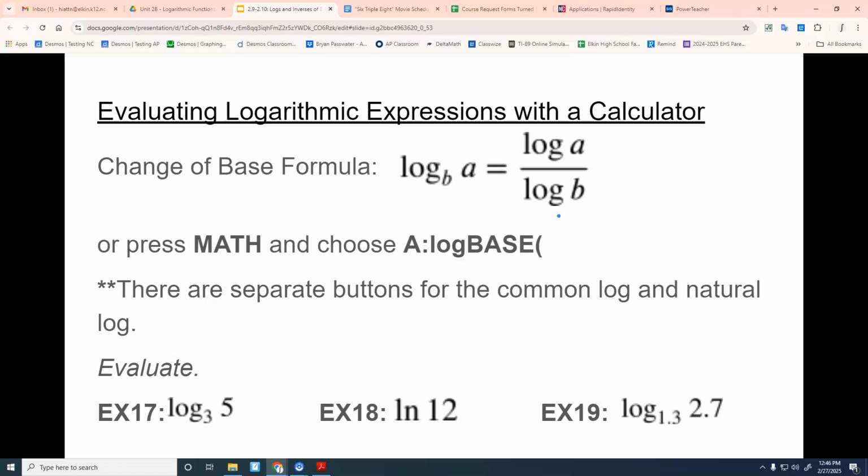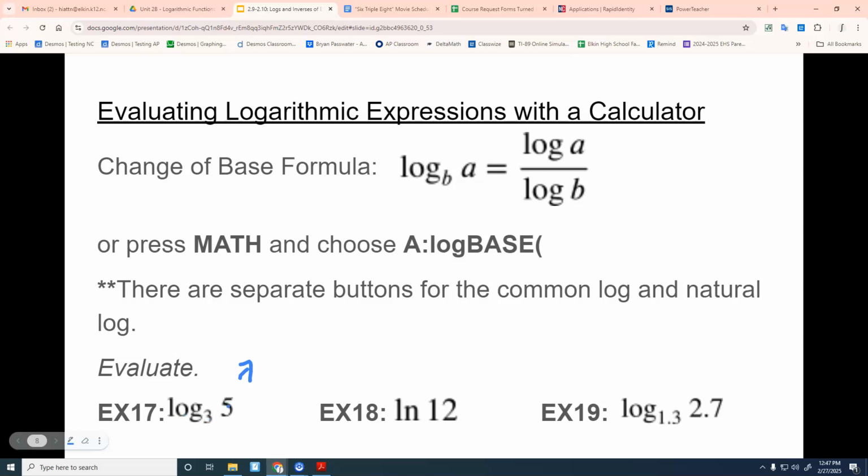Even though, I don't think it does. I think I've updated all these and it doesn't do that. So you can get to it if you go to math. There's an option for log base and you can use it that way. But again, we don't use these very much and that's a lot of steps to remember where things are at. So an option for this that you don't necessarily have to use, but I'm going to show it to you.